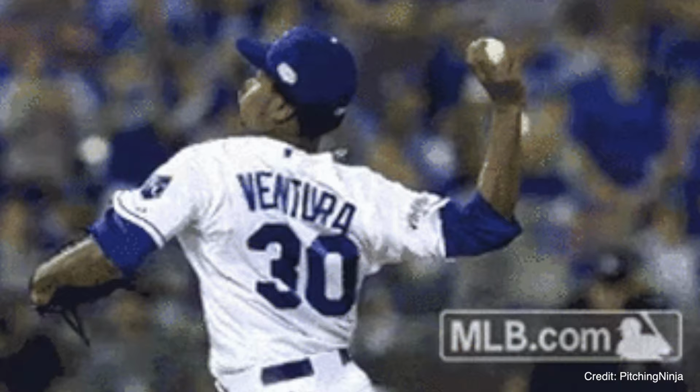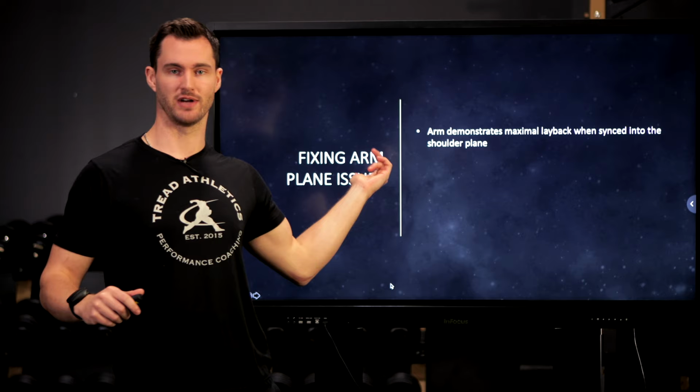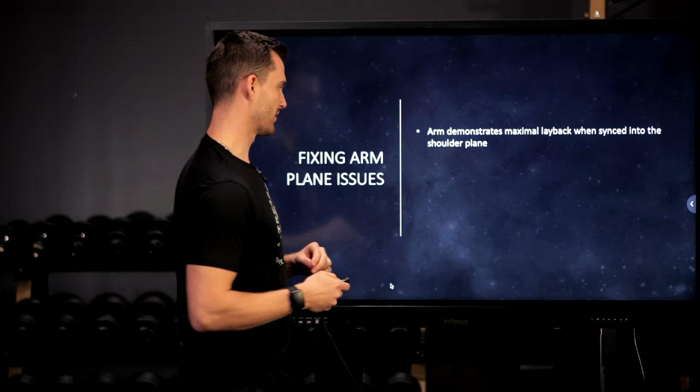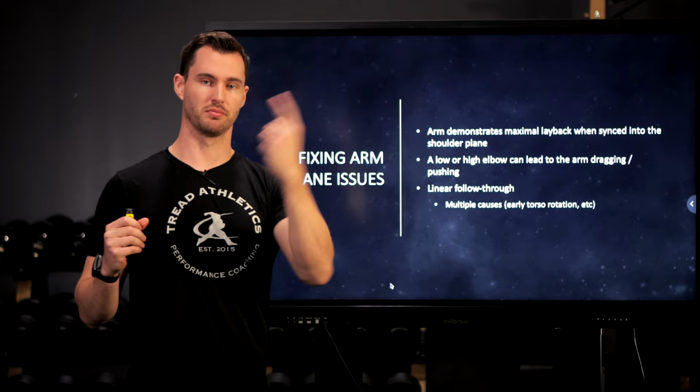We want the arm to be able to sink into that same plane. And at that point, it's going to maximally be able to demonstrate layback again. So the arm dragging, the elbow being low, or the elbow being high is not going to maximally allow layback to occur. So the other component would be a linear follow through. And there's a number of different causes that can contribute to a linear follow through. But again, it comes back to, as opposed to rotating the torso in plane or perpendicular to the spinal angle.